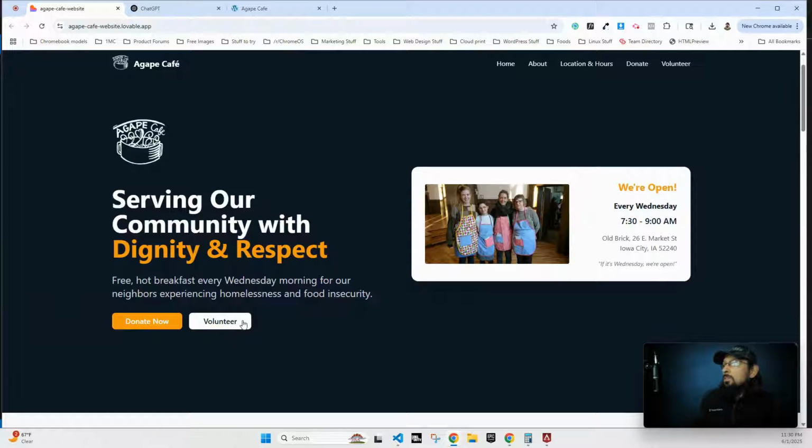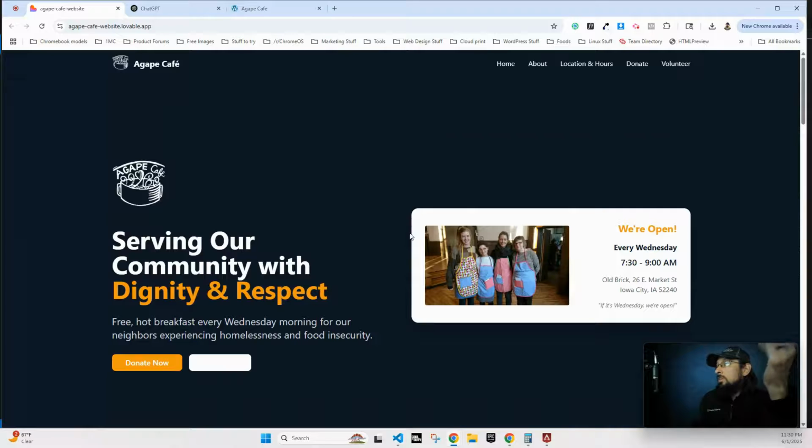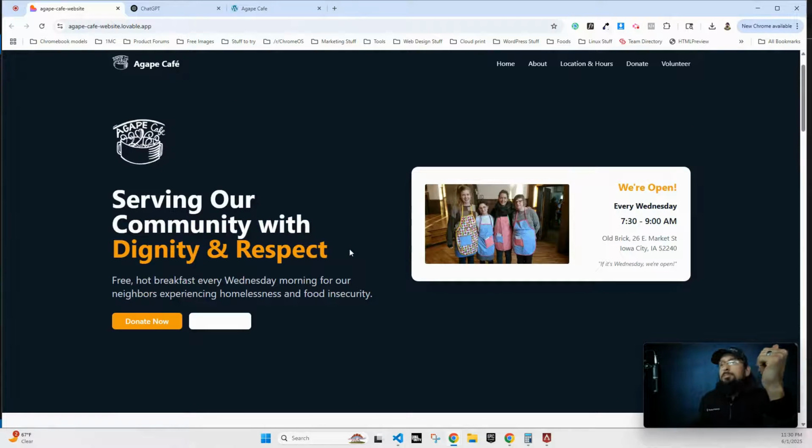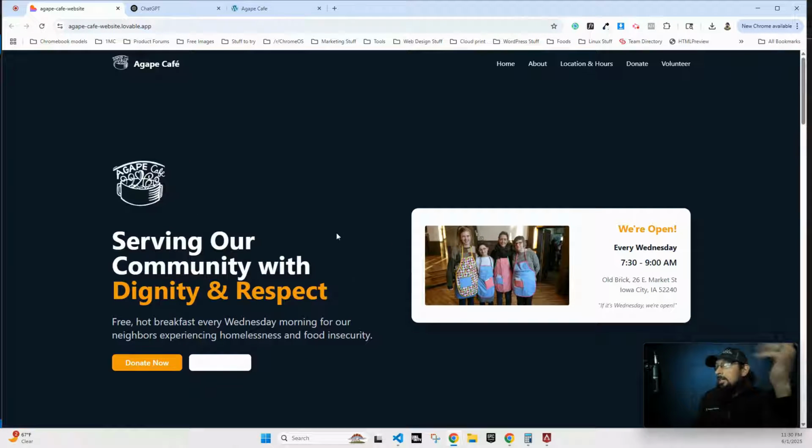Like this button that for some reason Lovable and the other robot that's similar to this called V0, I don't know what their deal is, but they always screw up one button like every time. They make a button that has the same color text as the background. I don't know why. They just do it. So I would need to fix that. But for the most part, we're just going to build this website that you're looking at in WordPress using Etch.